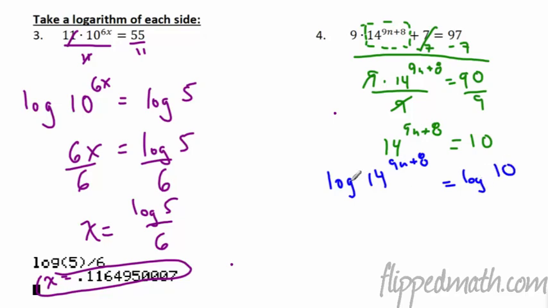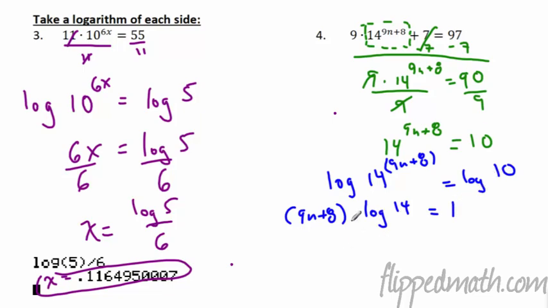All right, so anyways, what are our rules for logarithms? Well, we can take that exponent and bring it down front, right? So let's do that. Let's put parentheses around it so it all looks the same here. We're going to bring that down front. So we're going to get 9n plus 8 times the log of 14. Remember, the log of 14 is just a constant. It's a number. It's a decimal. It's an ugly number. What is the exponent we use on 10 to get 10? That would be 1. So that simplifies.